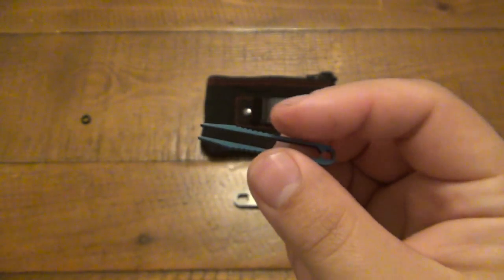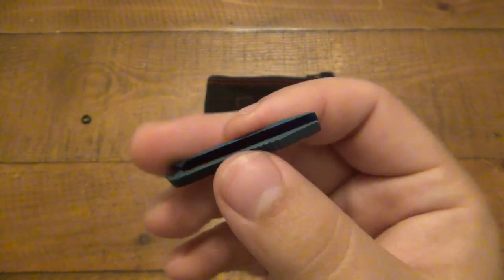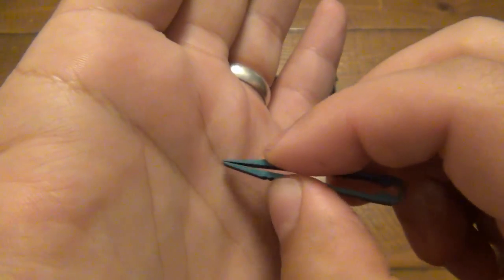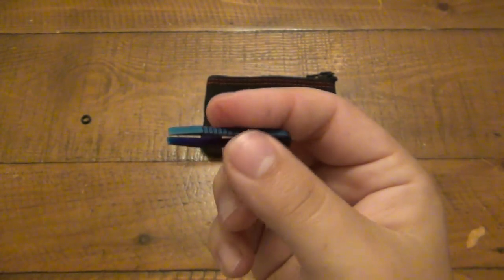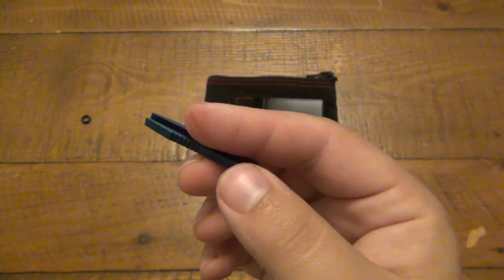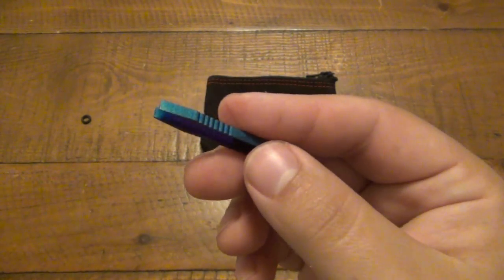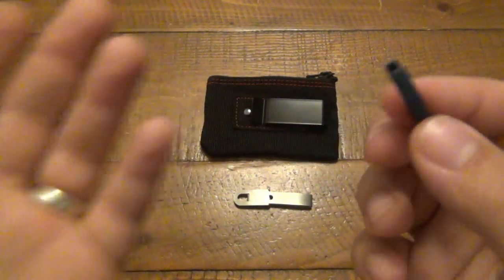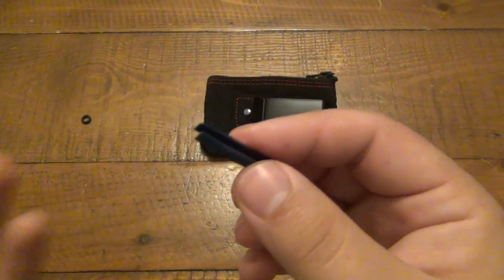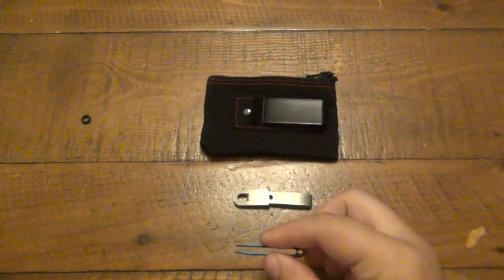I can't say the same for other tweezers. If you go get dollar store tweezers, or even some more expensive brands I've used before, it looks like it'd be fine, but you go to try to grab something and it just doesn't grip — specifically with hair. I have some gene in my family where I get crazy wild random eyebrow hairs. I'll have one eyebrow hair that decides to be a half a foot long, so I have to tweeze those occasionally. I've gone through probably a dozen pairs of tweezers in my lifetime and they just don't grab, but these just have a great fitment.